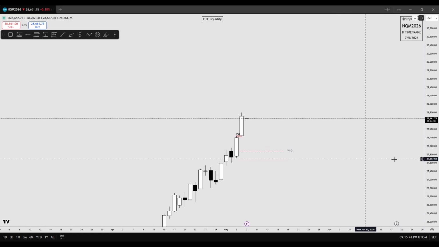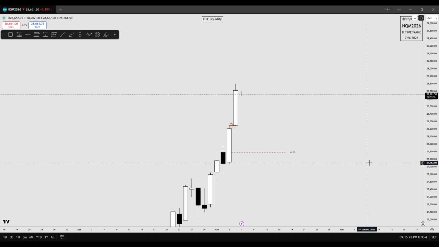So when I come into today, obviously the first thing I'm going to do is simply mark out the previous day high and the previous day low. That's what I do every single morning. Why am I doing that? Simply put, on this trading day, am I expecting price action to take out previous day high and previous day low? And how am I going to determine that? I'm going to determine that based on the arrays that we have here, as well as if it aligns with our higher time frame bias.